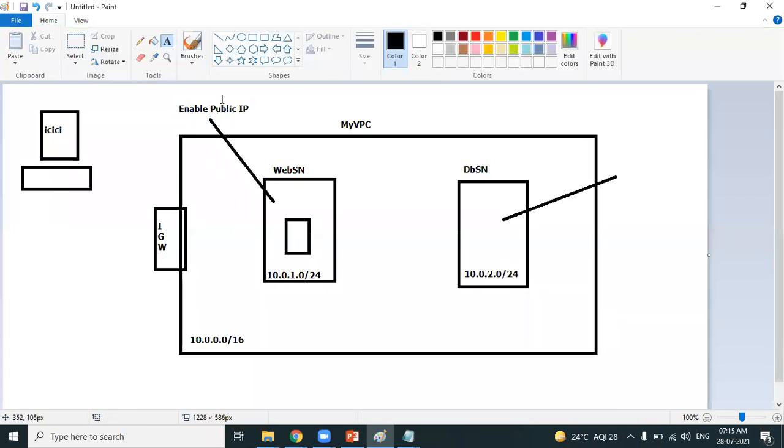Next component, you need to create an internet gateway, and then attach the internet gateway to the subnet. These are the two steps you need to follow. When you follow these two steps, the subnet becomes public. When the subnet is public, anybody in the world can get access to the EC2 machines. How to create the internet gateway, how to attach it to the VPC, how to attach it to the web subnet, how to enable the IP address, I don't want to discuss now. I want to discuss these concepts in tomorrow's session.